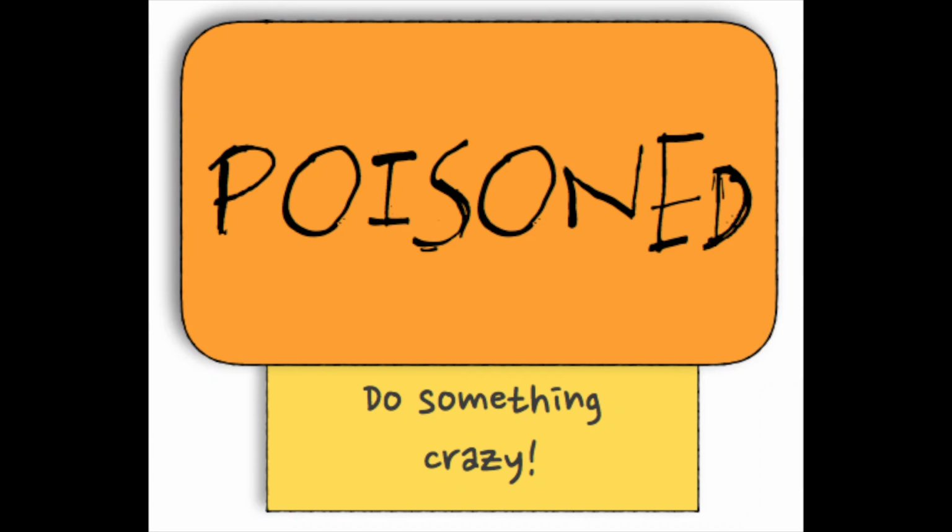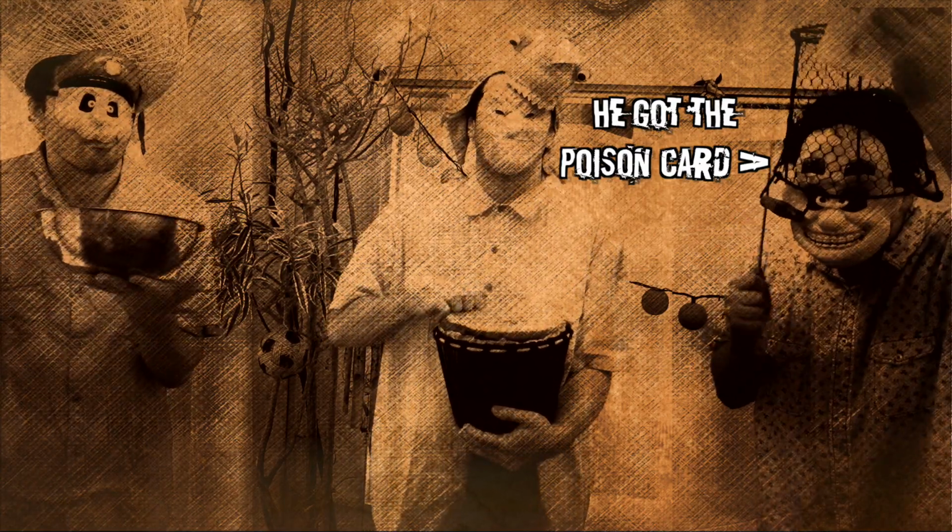Poisoned. Do something wildly crazy. Anything. You know, in some RPG video games, a character might get poisoned and they start acting crazy by doing things like attacking members of his or her own team. That's what this is like, except it is so fun. 2 rules to this card. Number 1, don't hurt anyone, and number 2, don't break anything. Anything else is fair game.